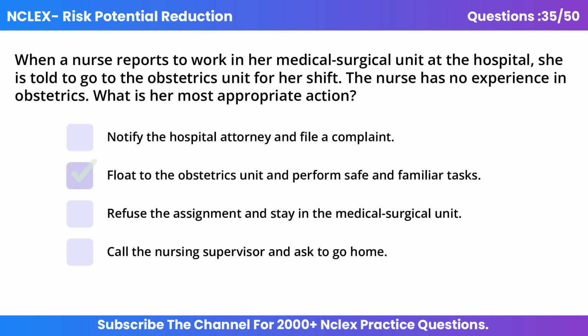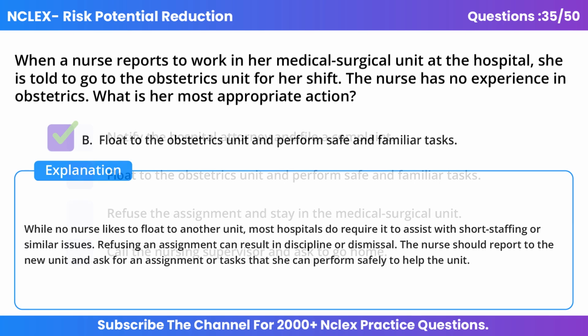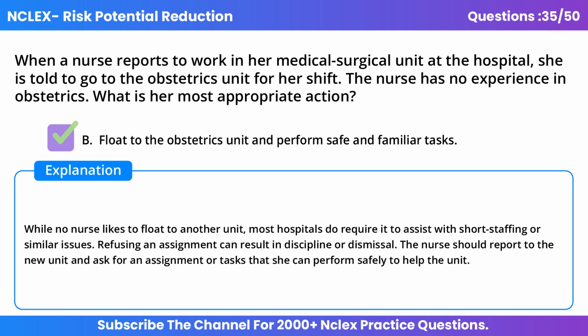Float to the obstetrics unit and perform safe and familiar tasks. While no nurse likes to float to another unit, most hospitals do require it to assist with short staffing or similar issues. Refusing an assignment can result in discipline or dismissal. The nurse should report to the new unit and ask for an assignment or tasks that she can perform safely to help the unit.